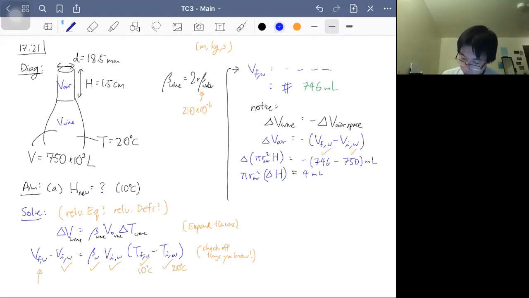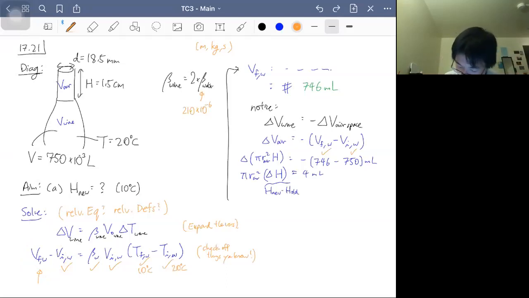And what is this? This is H new minus H old, right? Final minus initial. So whenever you see something starts to get out of hand, when the expressions get longer and longer, just calm down and go and check off everything you know. Because as soon as you check off things that you know, you'll feel much more solid. You'll feel much more on solid ground because you realize that, either immediately it solves a variable for you, or if it doesn't, let's say you have two unknowns, now you know where to go. You have an orientation of what to do next, right?